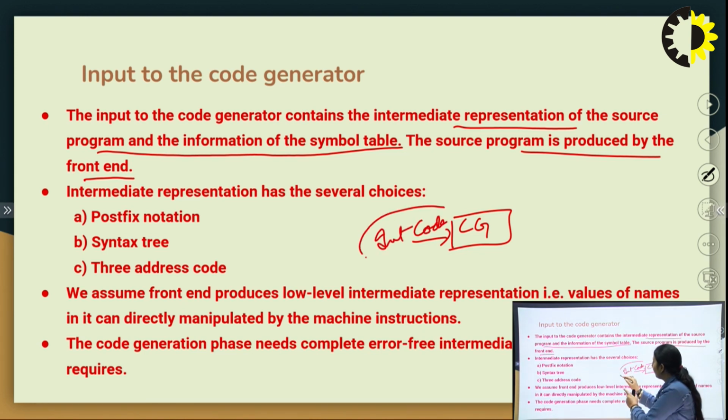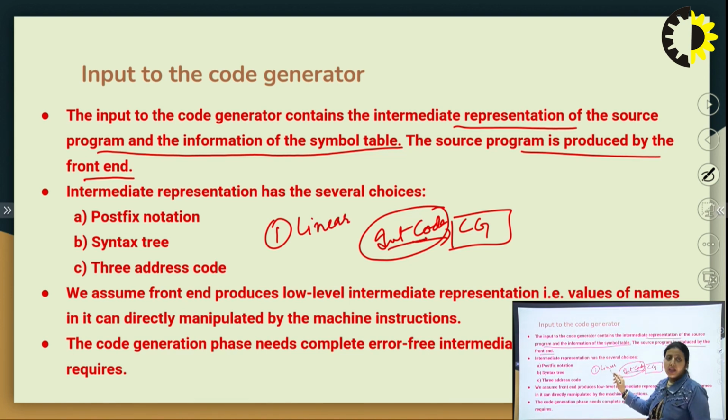This intermediate code can have several choices, meaning it can be in any of the following ways. The first is the linear representation, and the second is the graphical representation.